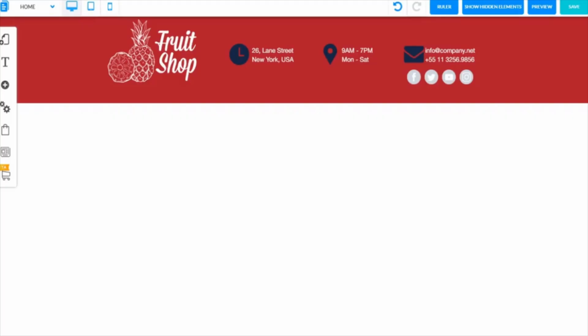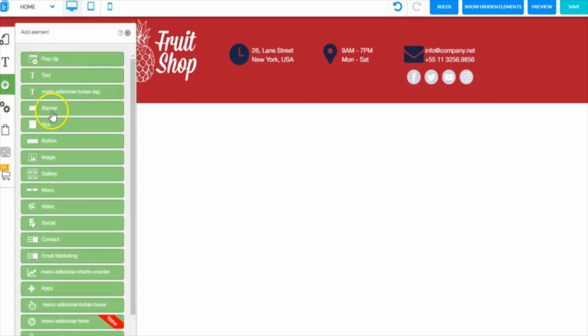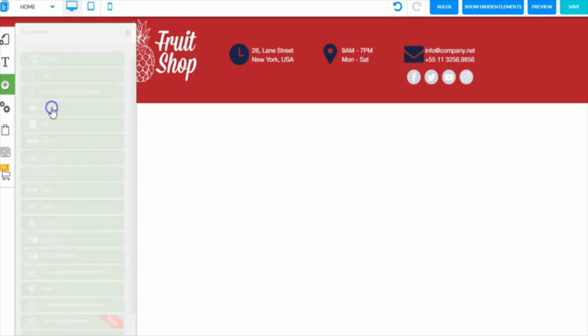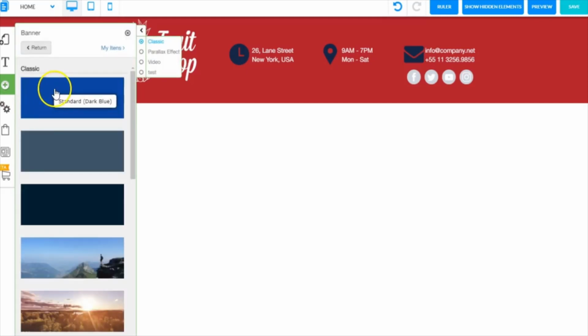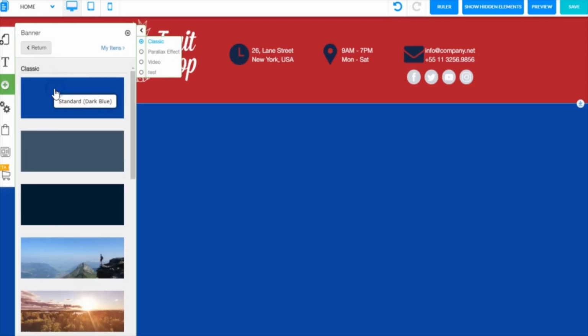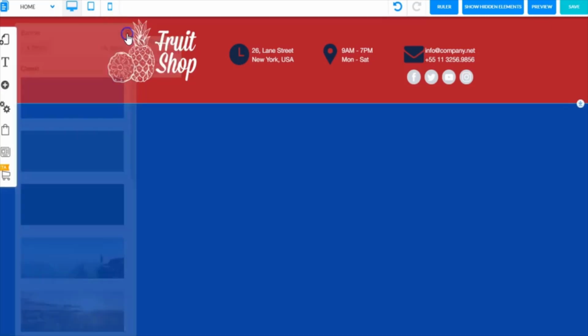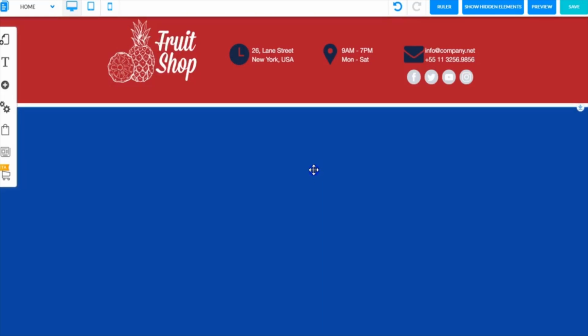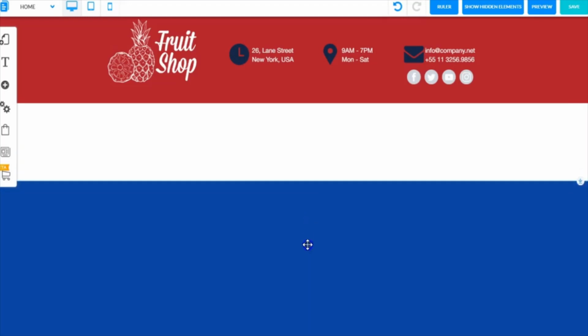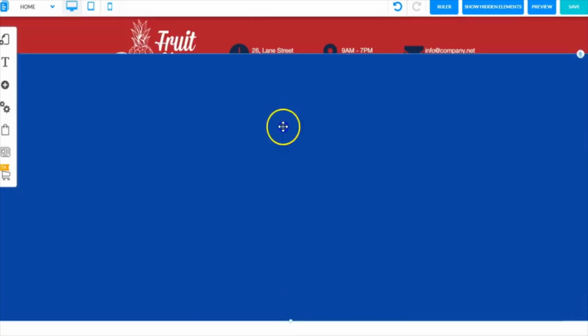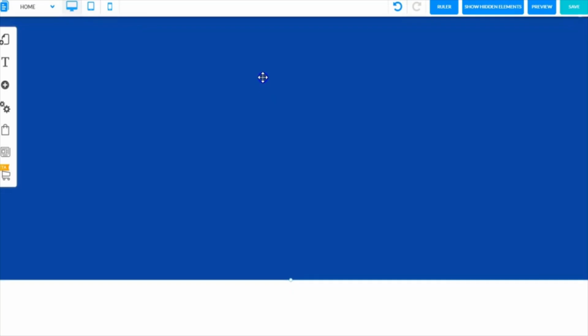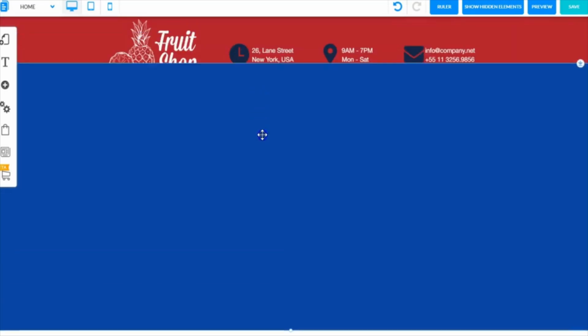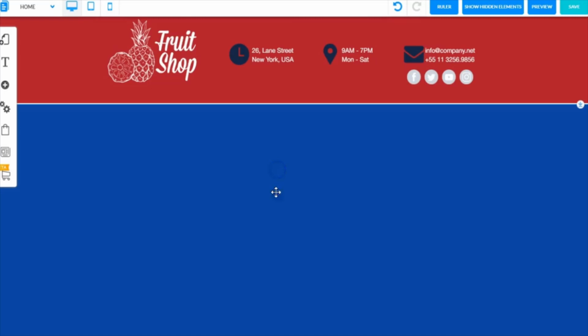Let's begin to build our first banner, banner number 1. We're going to come over here, we're going to click on the plus and find the banner element, click on that, and we're going to choose the classic banner, this top banner here. I'm going to go ahead and click out of that for a moment, and it puts a blue classic banner right on our page. And as you can see, this is what I call a free roaming banner at the moment. You can move it anywhere on the page, all the way up to the top, all the way down, and position it wherever you want.